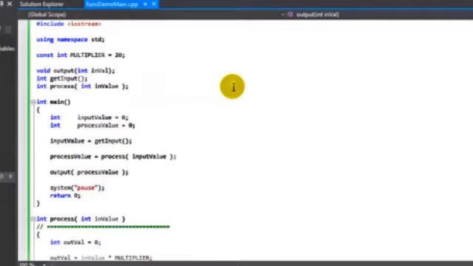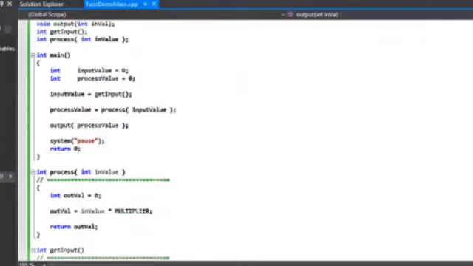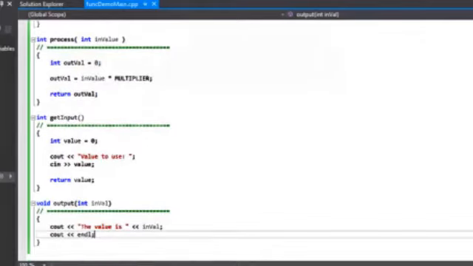But we'll touch on that as we look further into functions. For now, we've got the prototypes here, and down at the bottom we have the actual definitions of our three functions. Remember, process has a parameter list of inValue, getInput is an integer value returning function, and output is our void function.